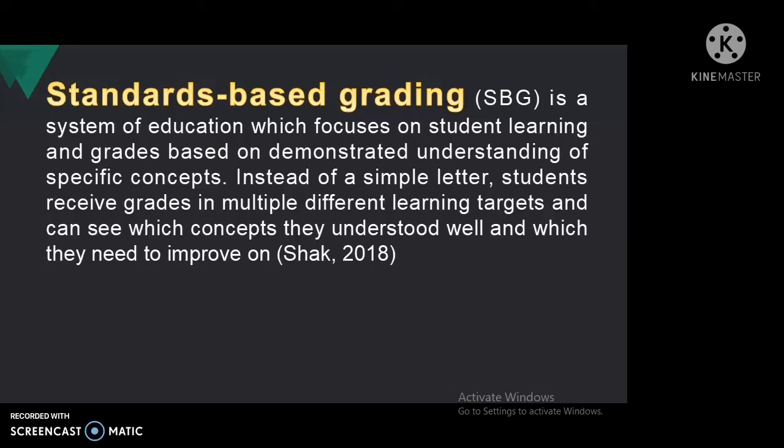Teachers' instruction is guided by these standards, and they work to make sure their students learn all of the expected standards they need to before leaving their class. When students receive report cards, they receive a list of learning standards and a grade, normally on a 1 to 4 scale, on each standard of how well they mastered the material, okay? So here is an explanation of the SBG grading scale by Arapahoe Ridge Elementary. This is cited on the Edelastic blog post by Naomi Shack in 2018.